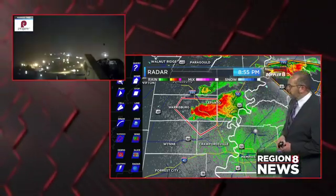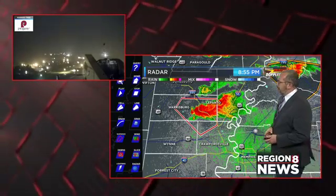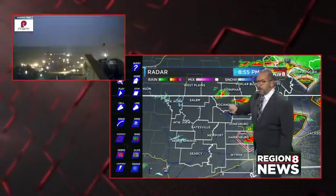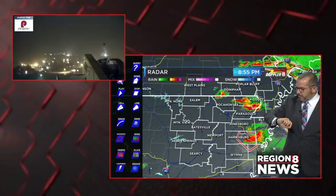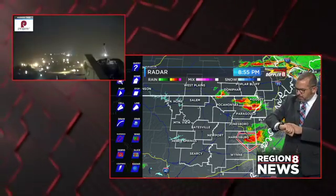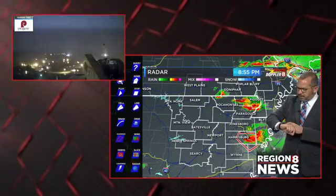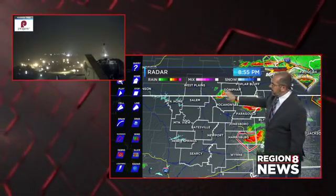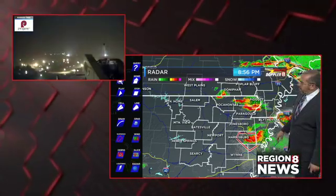So we're coming up now on 9 o'clock. Once again, I want to give you a wide perspective. I like the fact that we haven't had a report of it on the ground. I believe in about 15 minutes we haven't had it on the ground, at least any reports of it on the ground. Storms continue riding the Missouri-Arkansas line. We've got storms in Clay and Greene County unwarned, no warning on those.